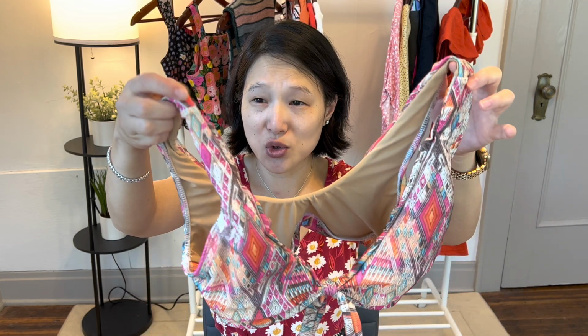So the next thing I have to share with you is the bathing suit. So in my July plans, I had originally wanted to make a white bikini, but I decided in the end to use up some other fabric that I had purchased from the Fabric Fairy. And basically I just wanted to simplify and make a pattern that was less complicated. So that's why I chose this one over the white one. So the top is the Friday Pattern Company Vernaza two-piece.